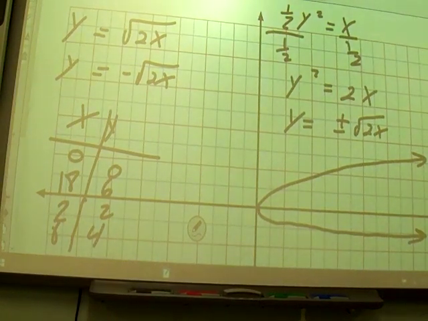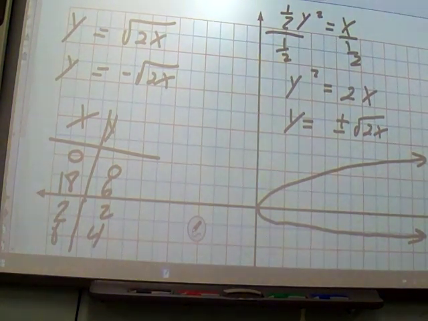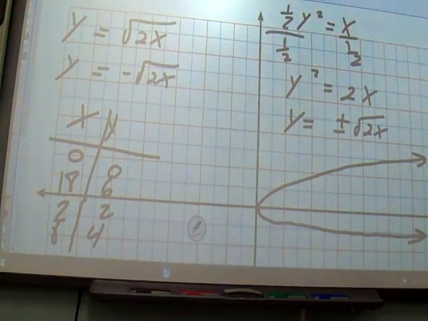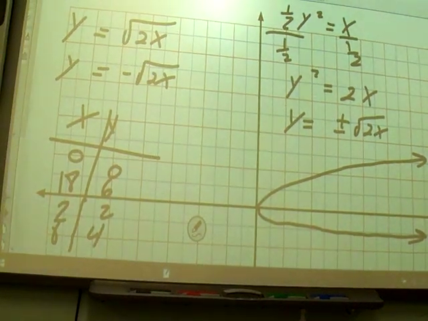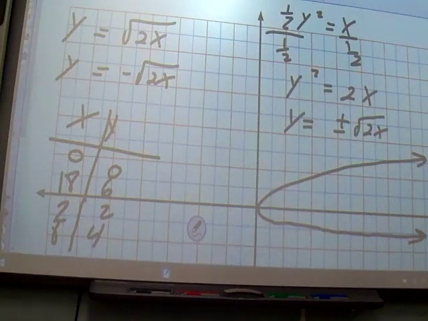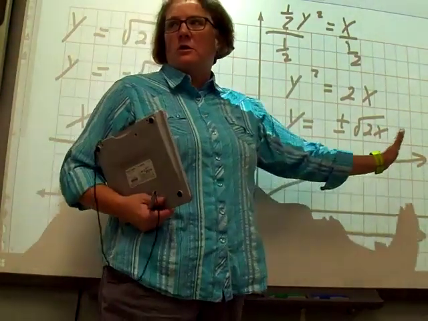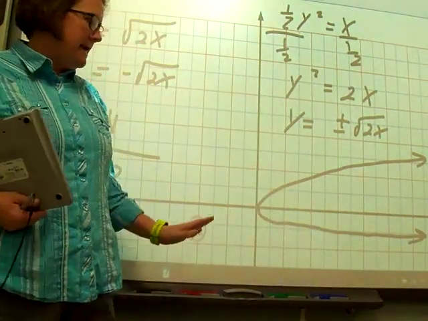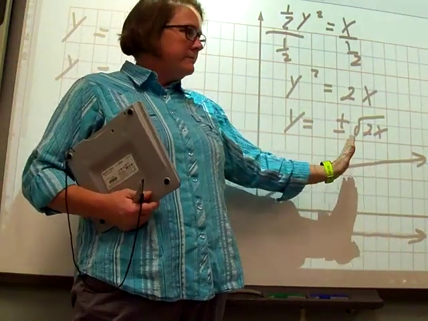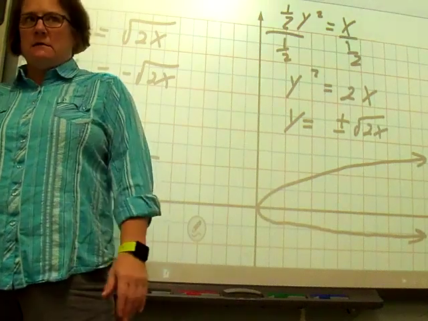Now, on that opening note that you copied down where I had those parent functions, it discussed the domain and the range. Domain, remember, is the x's. So, is this domain ever going to enter negatives? No, it's going to the right forever. So, if I was asked to tell the domain, I would say x has to be greater than or equal to 0. Right? Everybody okay on that?